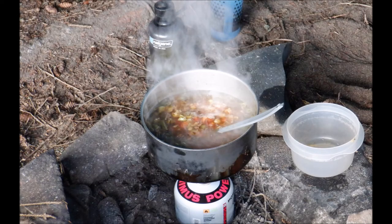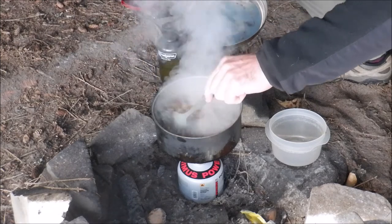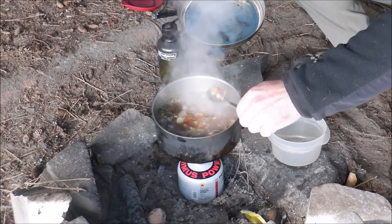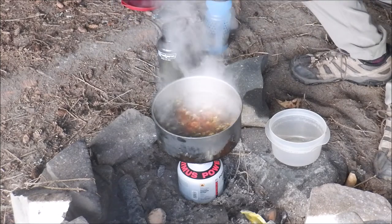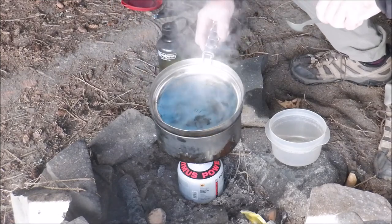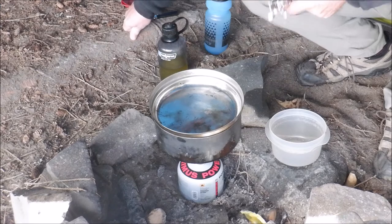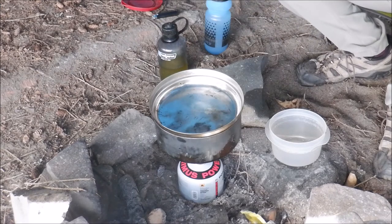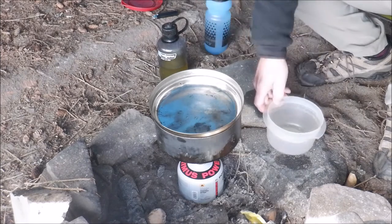Nothing like a nice hot soup to warm me up on a cool fall day. Let's check on this soup — simmering along real nice, thickening up. That is really good. I'm bending down because I'm not sure if you can see me sitting up since I've got the camera angled down to the soup. That is really good. I'm going to turn off the stove now, get some of this up into my bowl, and get some hot food into me.